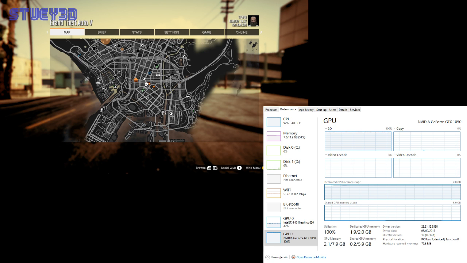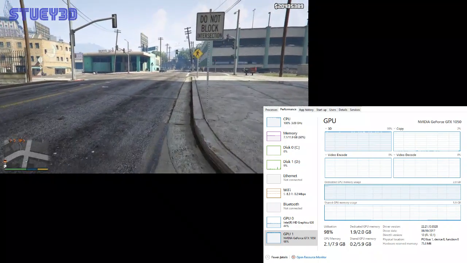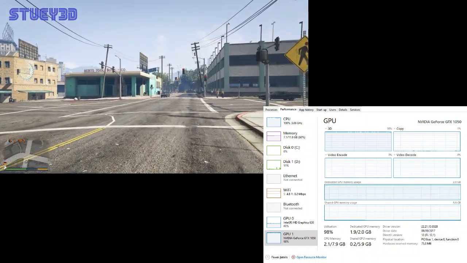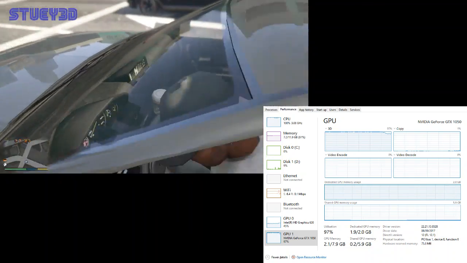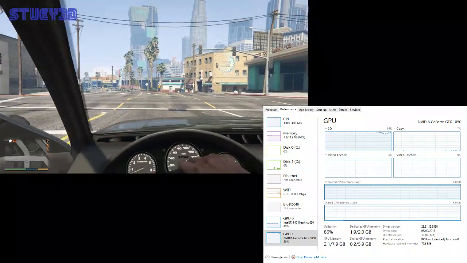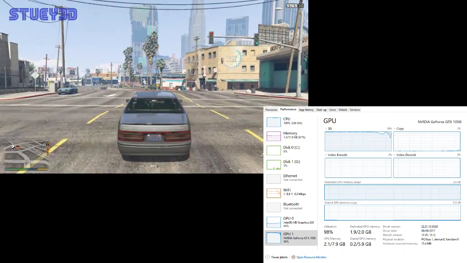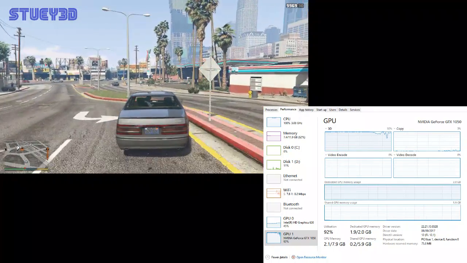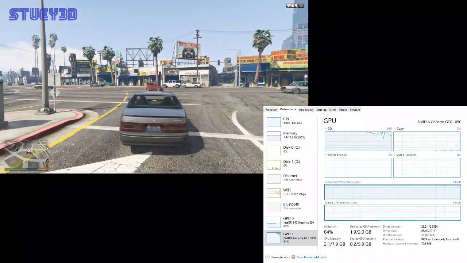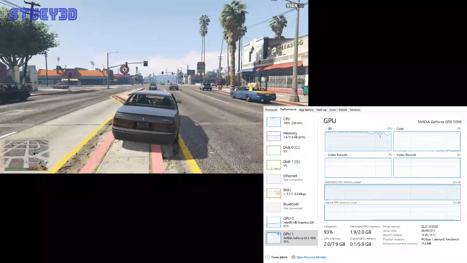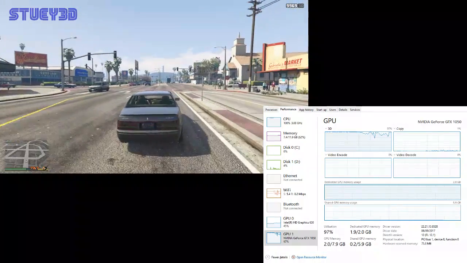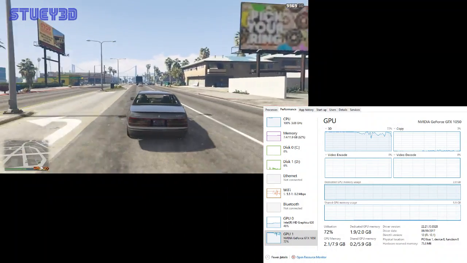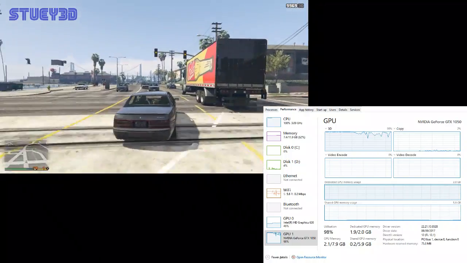Right, now I'm back. Let's have a look at what this GPU is actually doing as I run around and blow things up. Although I'm not getting the 45 frames a second I was a minute ago. Oh, it's not working as well as it was. To be honest with you, this is absolutely everything maxed out. Doesn't look any different though, apart from the flickery graphics. I've just made it worse for no reason.